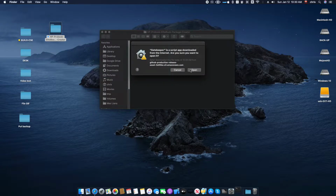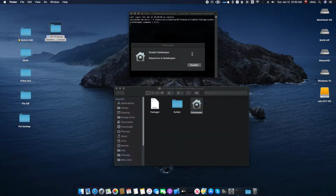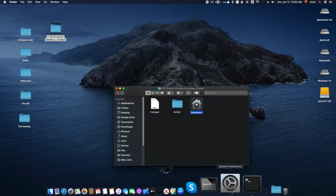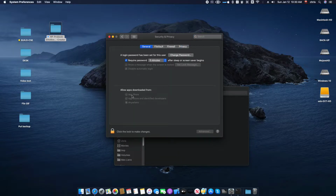So now the first thing you need is to disable the Gatekeeper. So you have to disable the Gatekeeper, and now the Gatekeeper is disabled. You will see in the Security and General settings, you accept app download from anywhere.